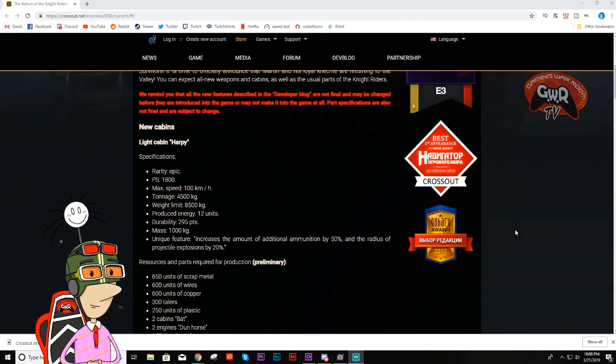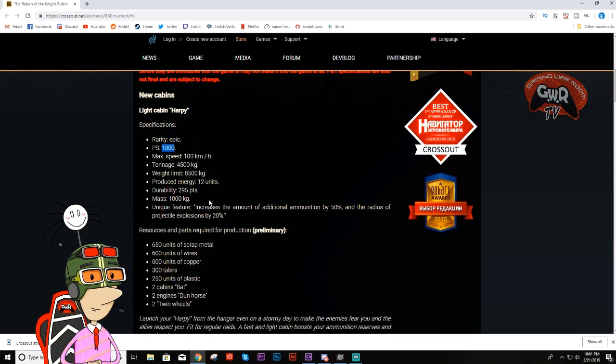We got the Harpy, one of 3 new cabins. That's just totally freaking insane. 3 of them. And the Harpy is going to be a light cabin. Notice the PS, so it's already 300 PS higher than the other ones. That can be kind of a hit. Remember the favorite cab was like that? People hated it. But look at this perk.